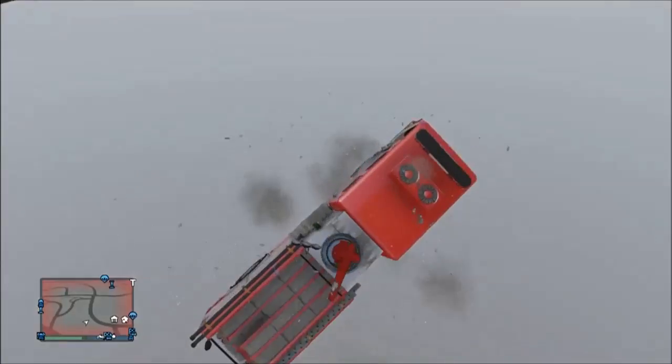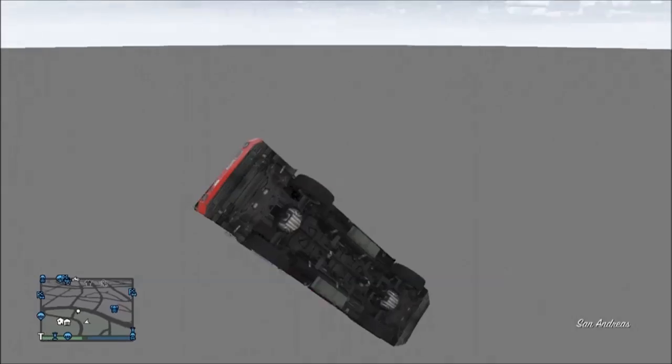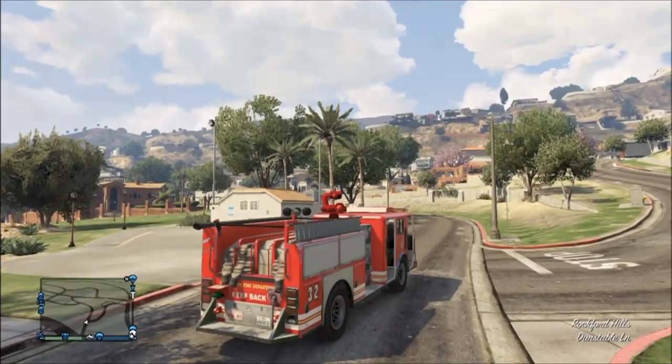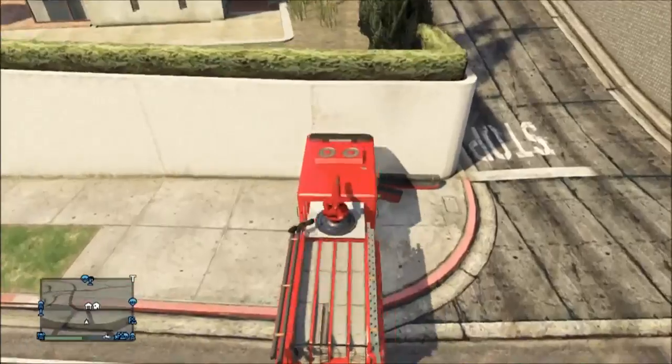So let's get into the glitch. For this glitch, all you want to do is simply have two fire trucks, one for yourself and one for your friend. So you will need two people in the lobby for this. And all you want to do is find a straight or flat wall, and have your friend facing towards it.